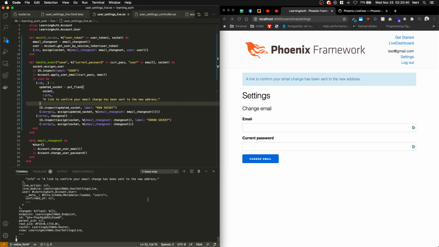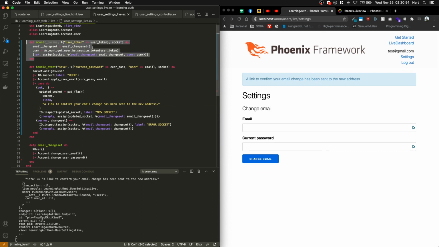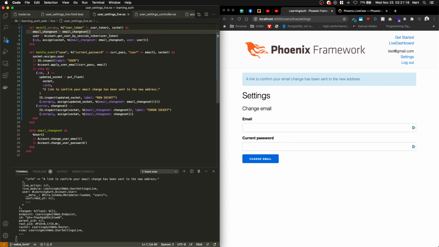Number one, we create a new route, and the new route we linked it to the LiveView controller, I believe. I think it's the right terminology here. And in here we set up the mount, and in the mount we created a new email change set, and we also pulled in the user session, converted user session to user, and assigned it to a socket so that we could use it for future functions such as the handle event. And then we return that initial argument to the form, and the form then utilizes what it needs.